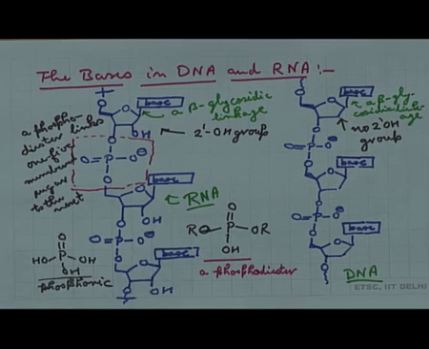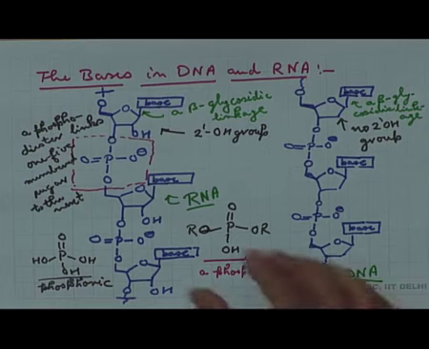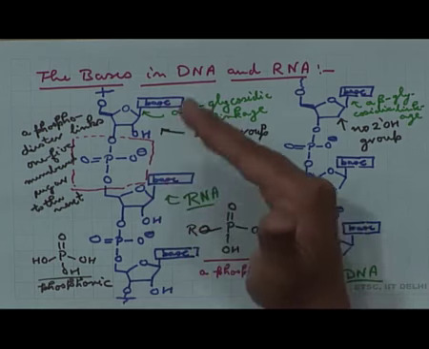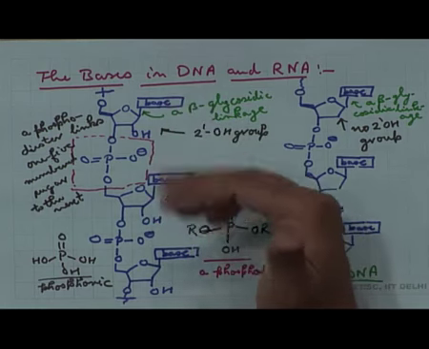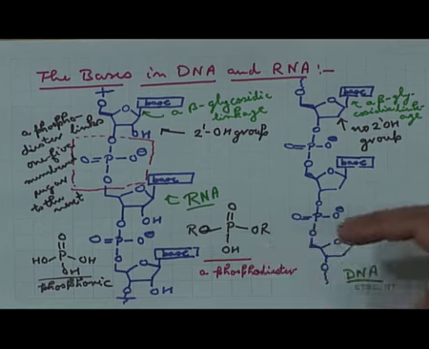So, the basic difference between DNA and RNA is the sugar which is part of its structure scaffold. In DNA it has 2-deoxy D-ribose, a 5 membered ring sugar, whereas in RNA it has D-ribose. And what other differences are there? The other differences are in the base, what kind of base RNA is having and what kind of base DNA is having.